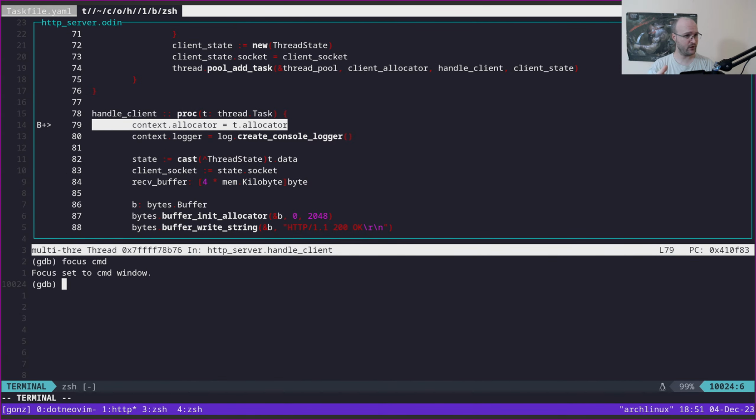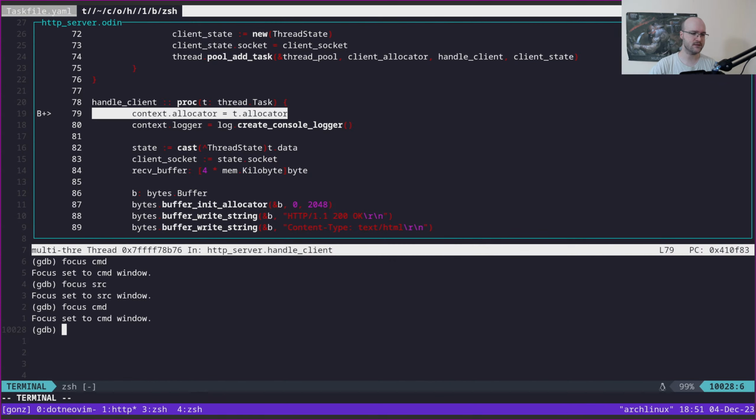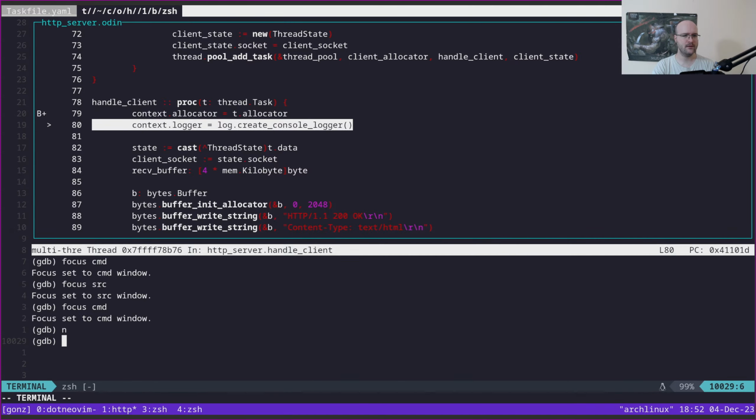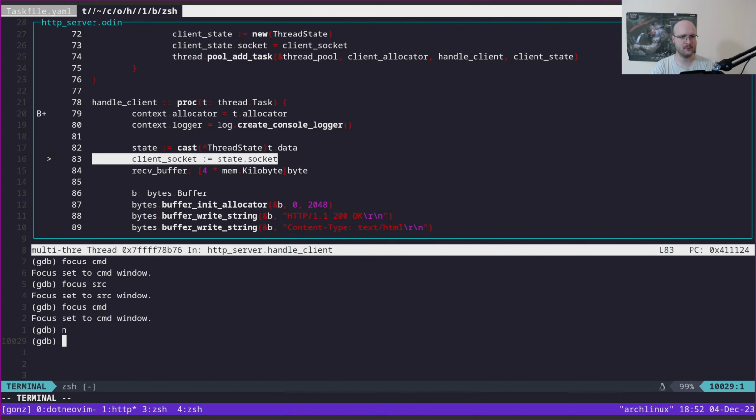By the way, if you're having problems with GDB, because you can see here I'm running the focus command, right? If you're having problems pressing up and down and you really want to see your history, you can just do focus cmd like this. And now you can actually see that the arrows give us what we last executed and so on. I just think that's a useful thing to know.